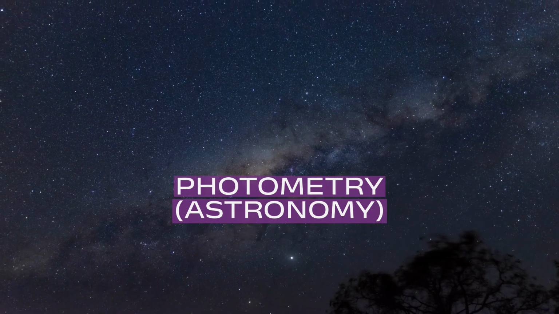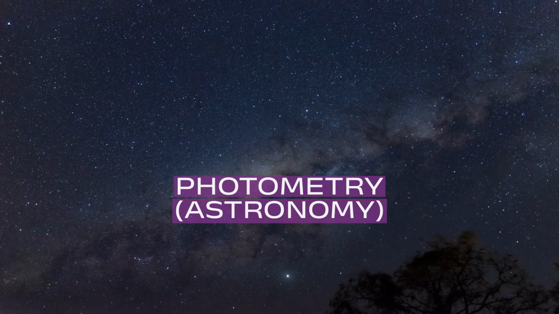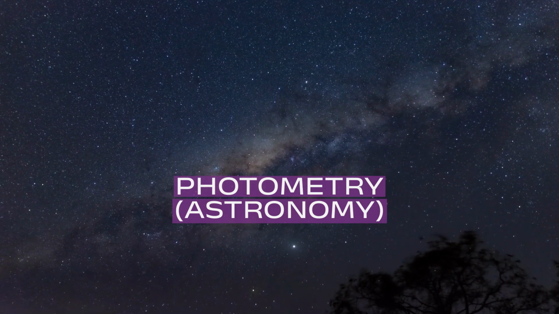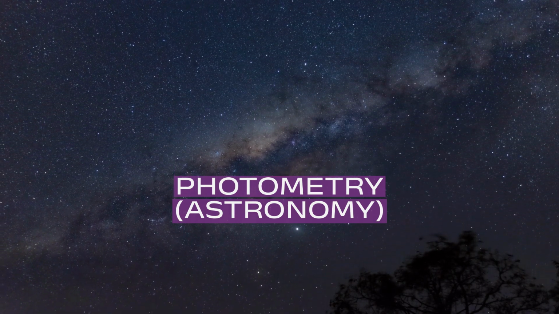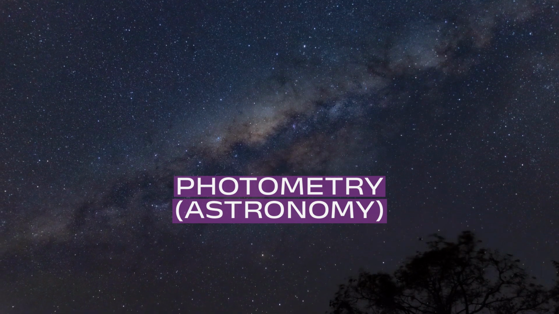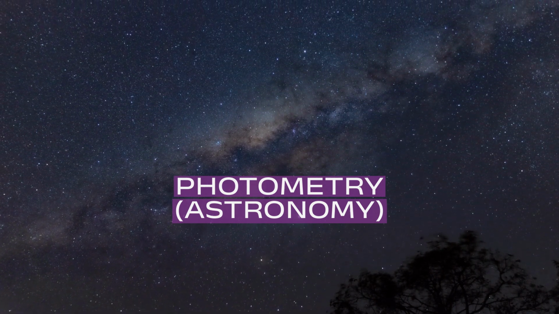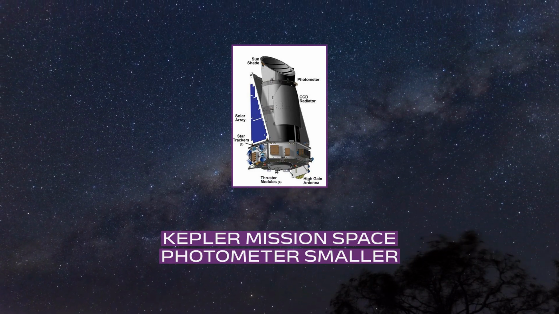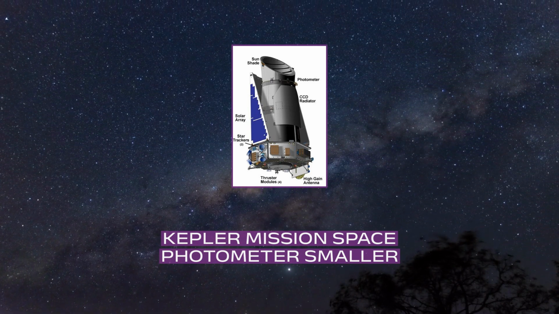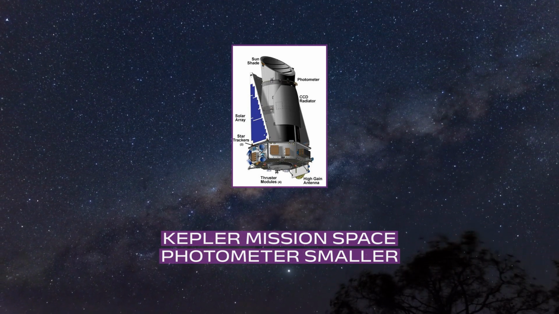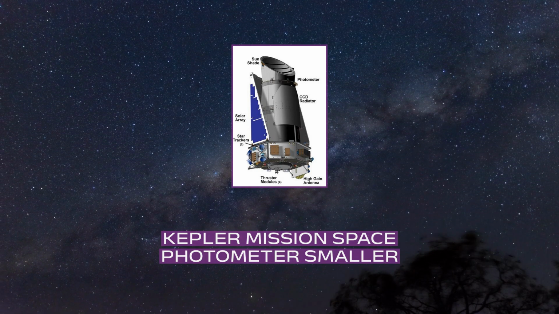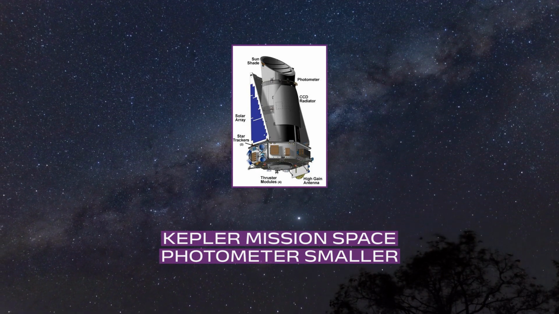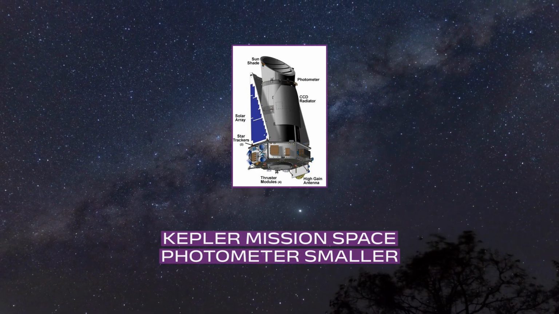Welcome to another exciting video, where we'll be shedding light on photometry astronomy. In astronomy, photometry, from Greek photo light and metry measure, is a technique used in astronomy that is concerned with measuring the flux or intensity of light radiated by astronomical objects. This light is measured through a telescope using a photometer, often made using electronic devices such as a CCD photometer or a photoelectric photometer that converts light into an electric current by the photoelectric effect.